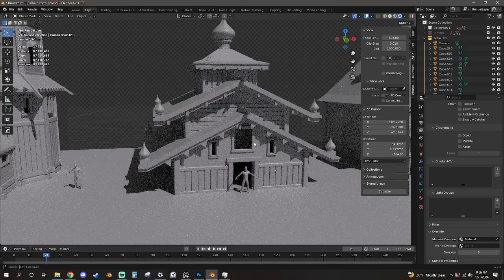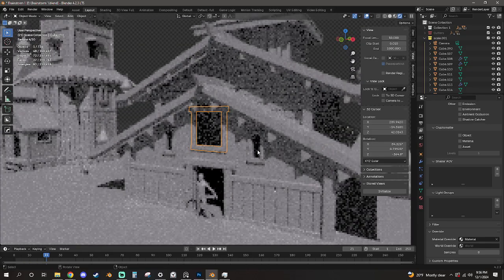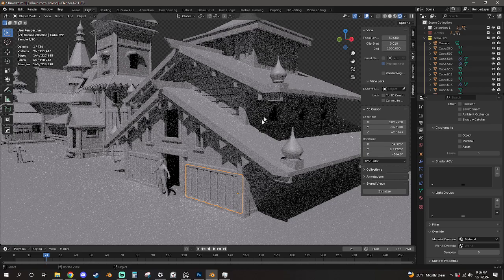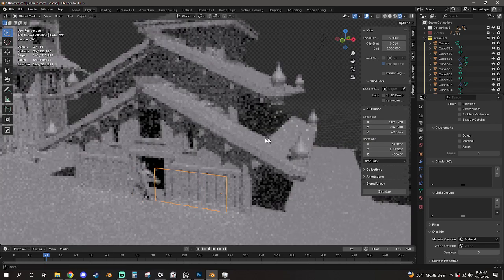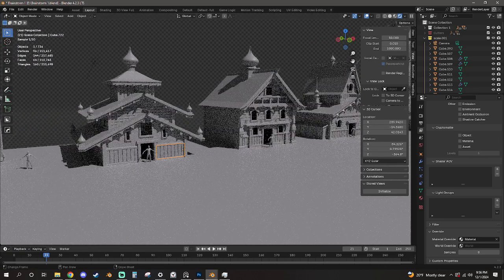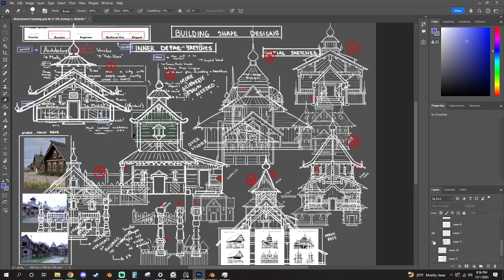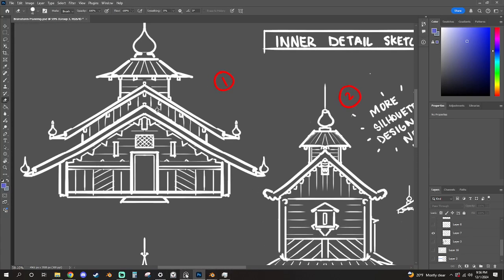Yeah, this is another one. I think this one's probably closer to the chapel than the other one for sure. But I was trying to use these planks as a visualizer because I hadn't gotten the textures in yet. So I was just using this to say, okay, I'd have wood right here and wood would be going straight across there. That was also one of my sketches. I'll show it right here. I think it's probably on page 2. Yeah, this one. So that's where that idea came from.